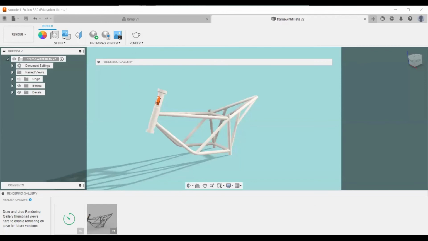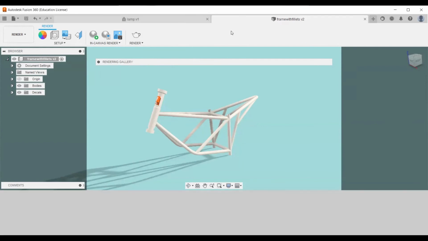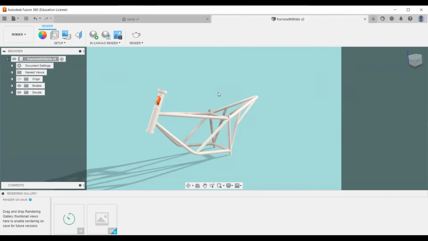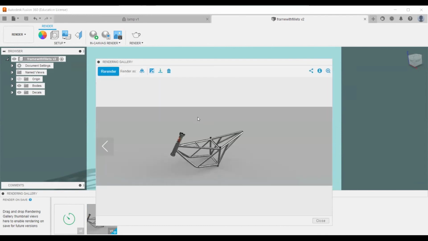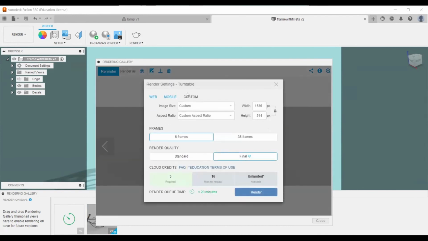So we'll get one render. See, that's what we rendered. Now we can save it as a turntable.